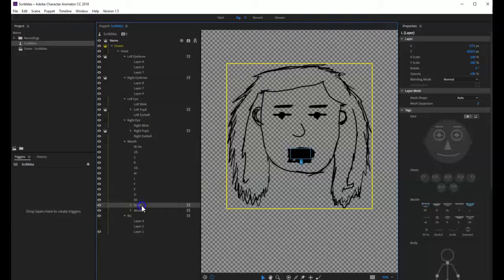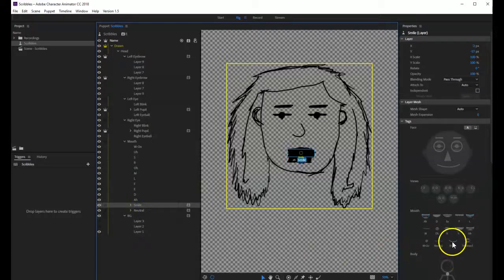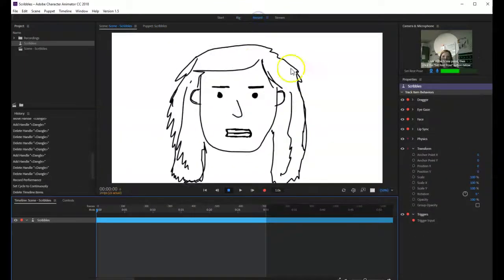Okay, and same thing here, smile, I didn't have to match that up because it was called smile. And neutral, I don't have to match that up. But if I was going to do surprised, if I didn't have it called that, I would have to call it that. Okay, so that's essentially how to do tags. A scene is where we work on everything.